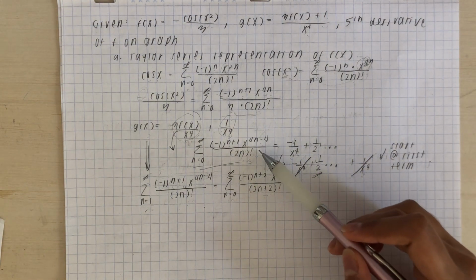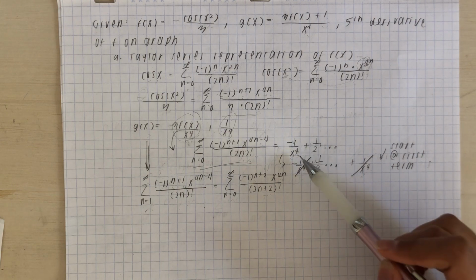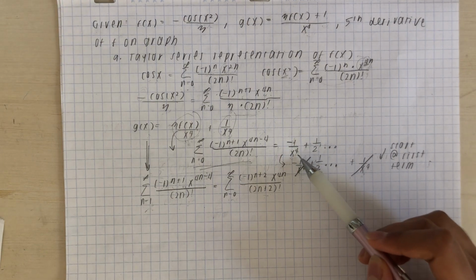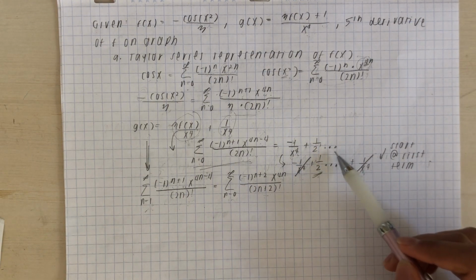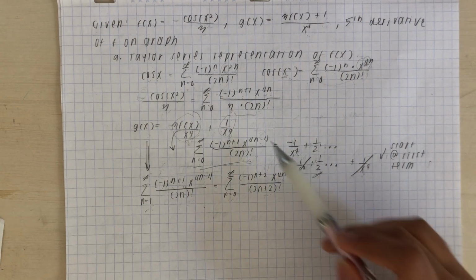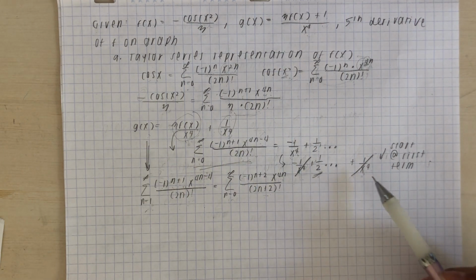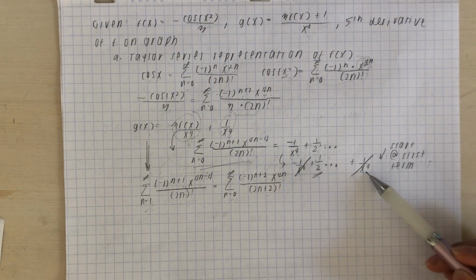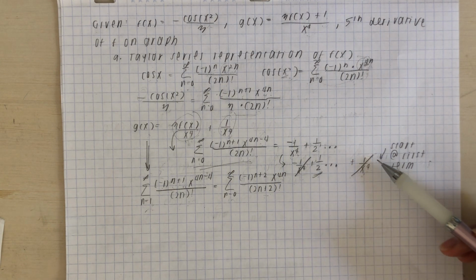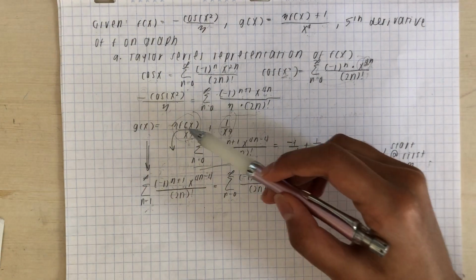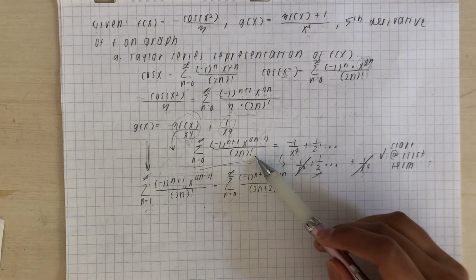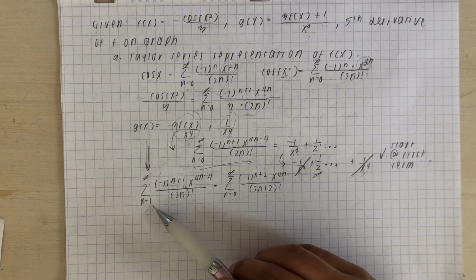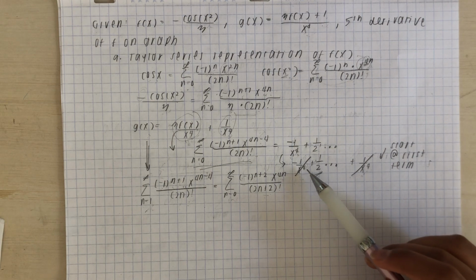Okay, so when we write out this component of g of x as a series with several terms, we're getting negative 1 over x to the power of 4 plus 1/2 ... So when we add 1 over x to the power of 4 to this series, the negative 1 over x to the power of 4, which is our 0th term, cancels out with that 1 over x to the power of 4. This means that our series for g of x is going to be this series that we found right here, but starting at the term n equals 1. This is because that 0th term ended up canceling out.